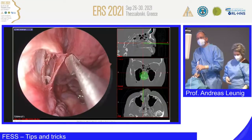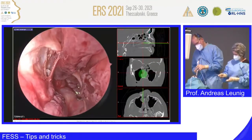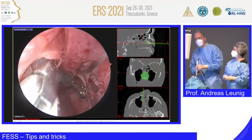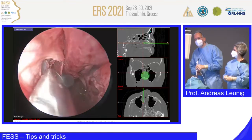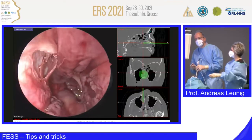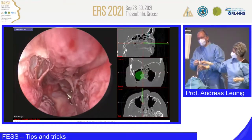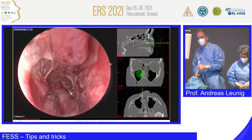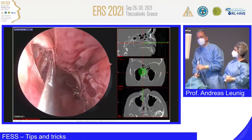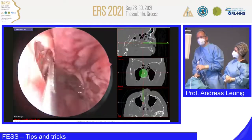Give me the Blakesley, leave it there. I take out the bony lamellas first. Would be nice to have, oops. Okay, so now it's coming. Yes, give me the Freer. So by pulling the mucoperiosteal flap medially, ideally, maybe you will find the artery. We'll see in a second, hopefully.